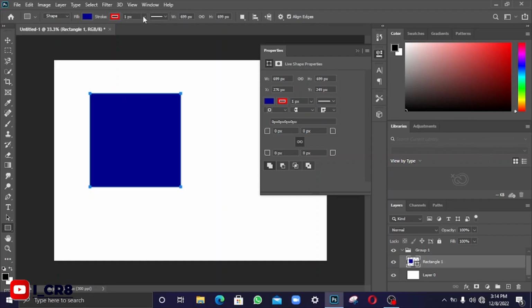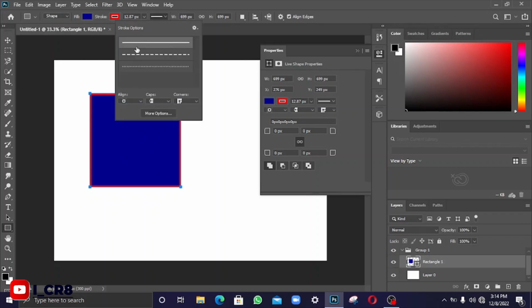Okay, so that you will see it well. You click on the arrow behind it, then you drag this. When you drag it, you see the outline has come. Have you seen? The outline has come. So you can change the color, you can change the fill color and other things. If you want the outline to be like this or like this or like dash dash, you can do it at that point.